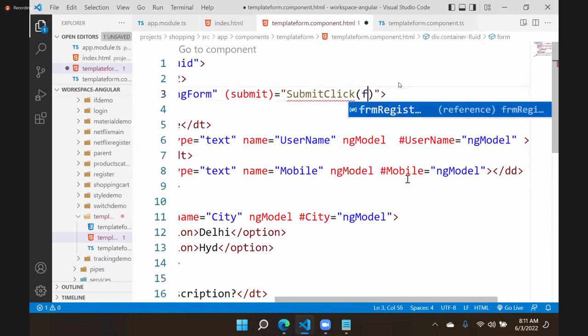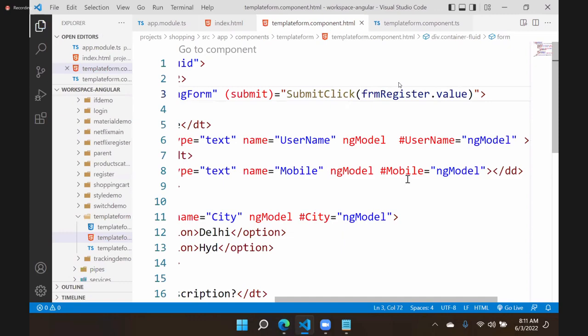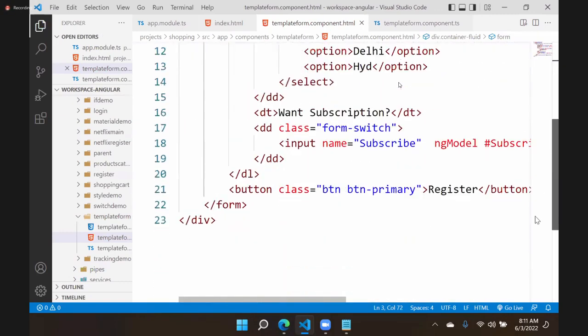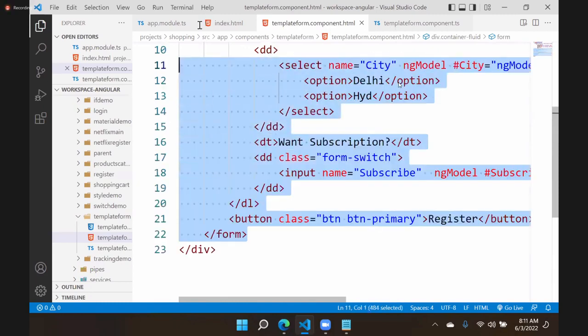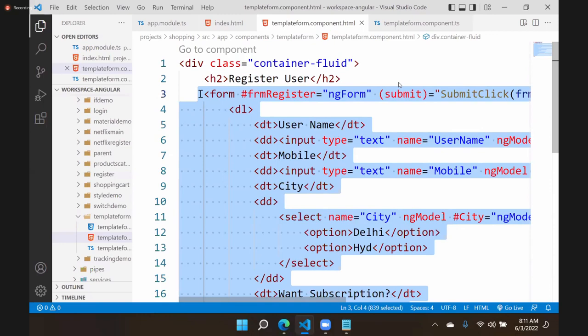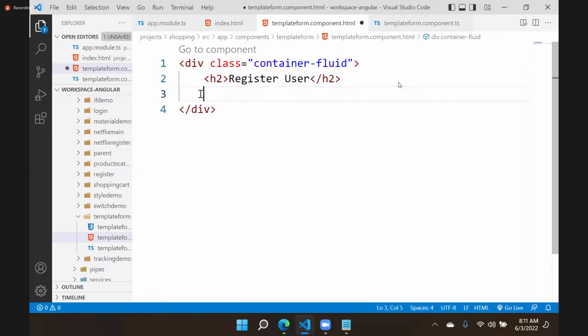If I want to submit entire form data, FRM register dot value. Suppose I want to collect individual data and display. For example, I will cut this and I will keep a div. In that we will put a class as row.